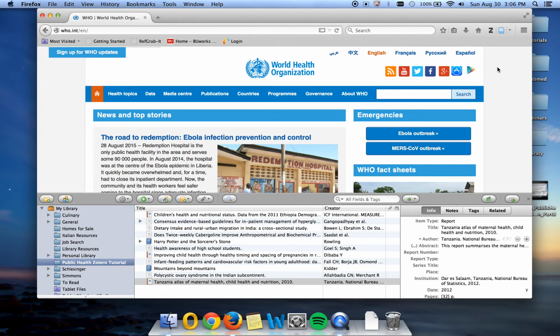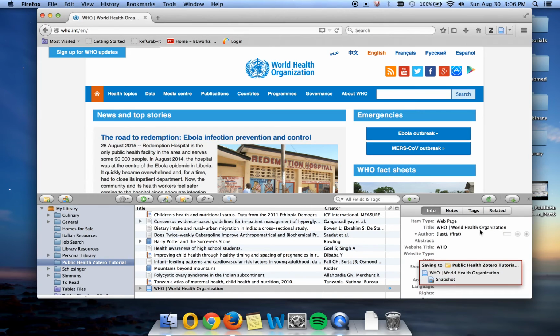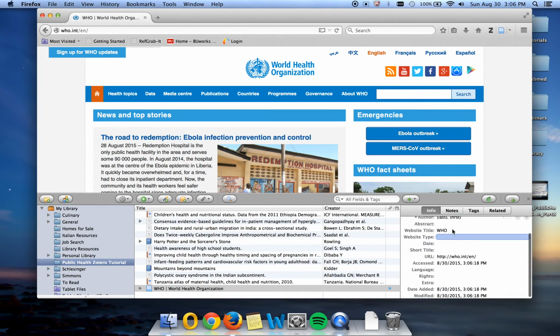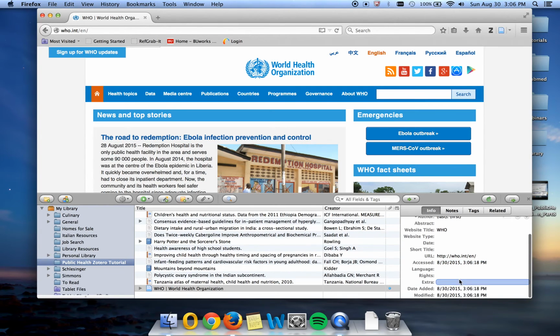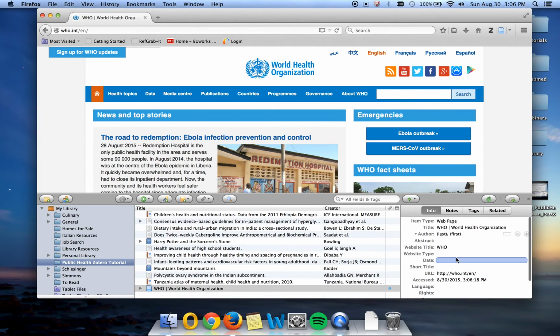as an item type. You should always double check with the web page and make sure that once you add it in by clicking the little sheet of paper there, it's got the information that you think you need. Things that will always drag in are the title, the URL, and your access date. Those are the most important things that you'll want to add in here, but if there's any additional information that you would like to add, you can go ahead and do that by clicking on any of these little fields in particular.